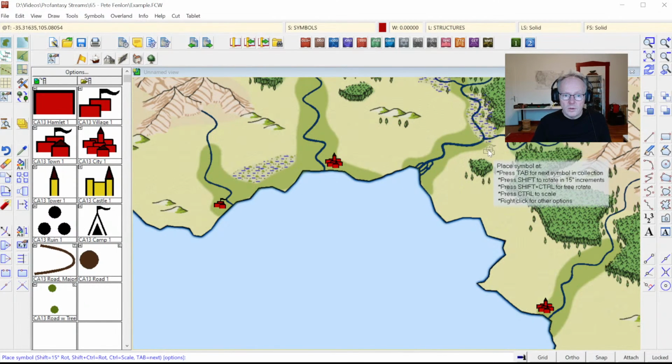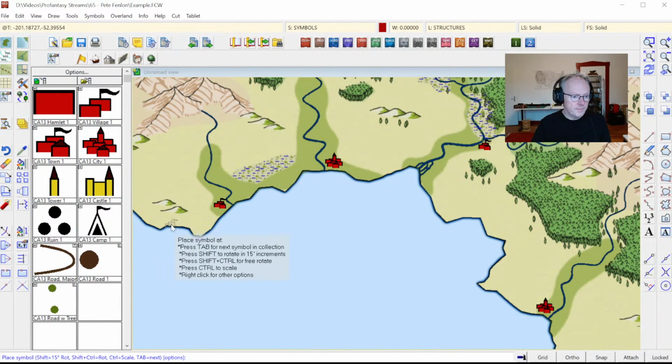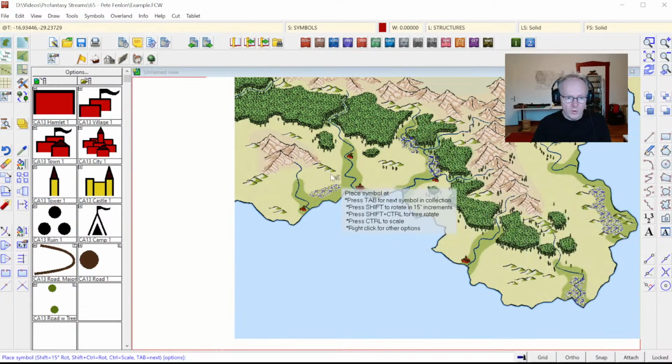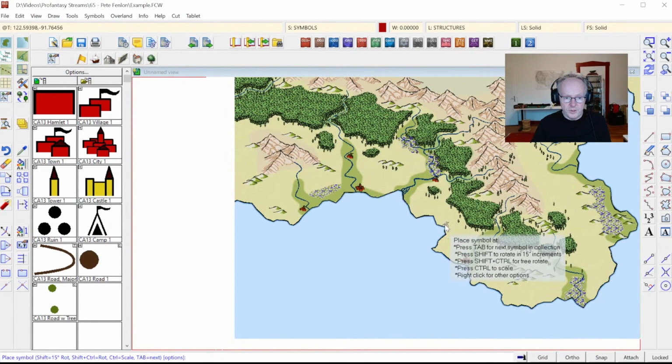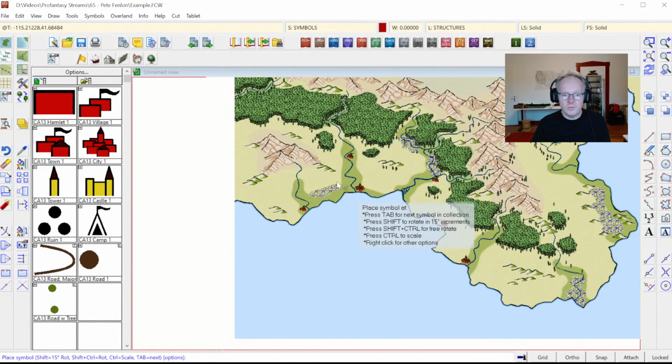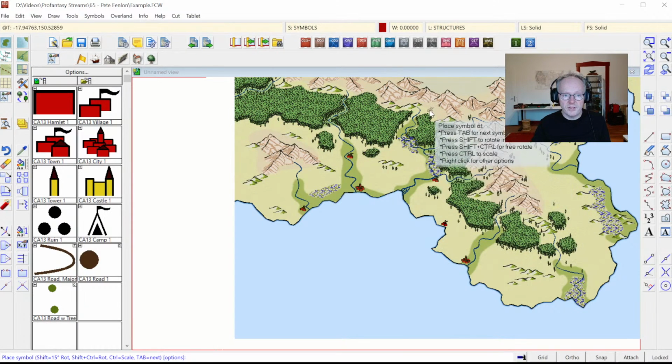So I'm going to put a town up here, here on the river. Of course, this is not 100%. You can have towns and settlements where no major rivers meet the coast, but that is a bit more of an exception. Then some villages.